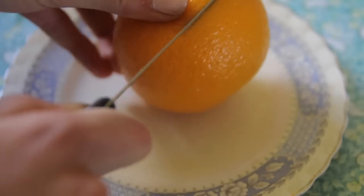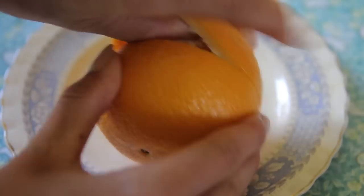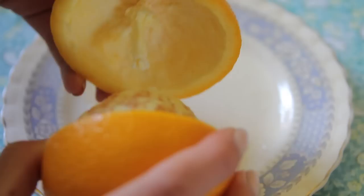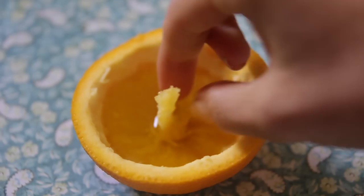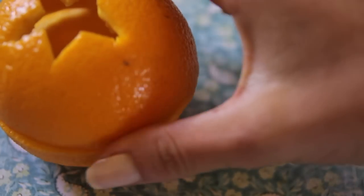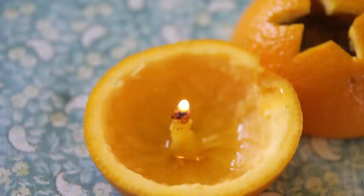Another awesome trick is to use orange peel as a candle. Take a sharp knife and cut around the orange through the rind all the way around, then slip your thumb in and go around to pluck the bottom of the orange off. The middle stem part should pop out attached to the bottom — that's your candle base. Pour about a tablespoon of oil — canola or olive works — and leave it to sit for a couple of minutes before lighting. Use a lighter, as it takes a good 30 seconds to light.